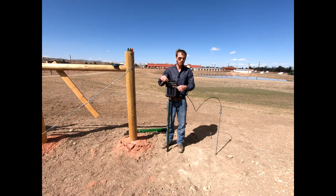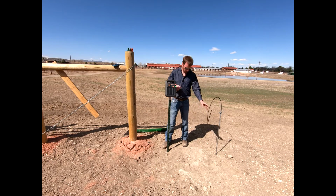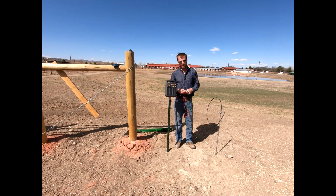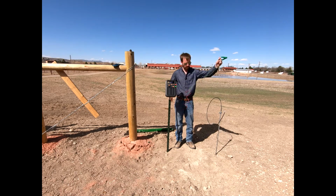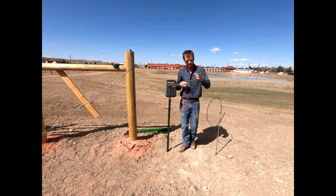Now today, what I'm going to show you is just an easy clip-on system. You could use this in a very portable situation, much like at that rodeo or that show, okay? And so we'll pull this off just a second. Now today I'm going to show you basically an easy clip-on system, okay? So this clip-on system already has your ground, the green that we see right here, and our red or our hot that's going to connect to our fence system, okay?